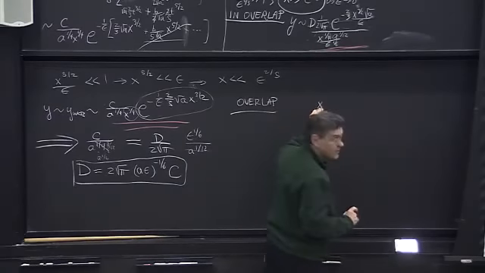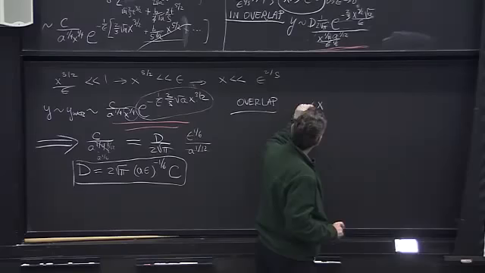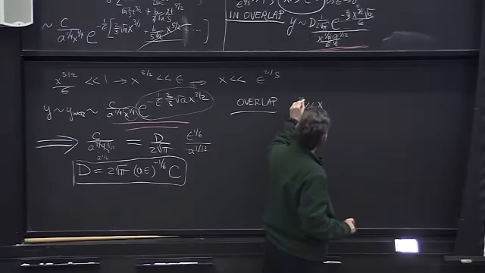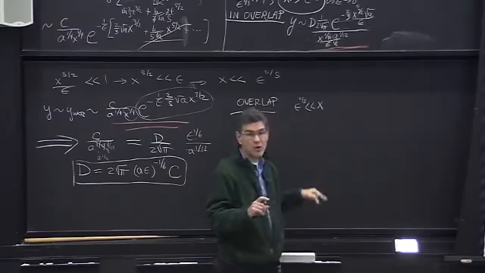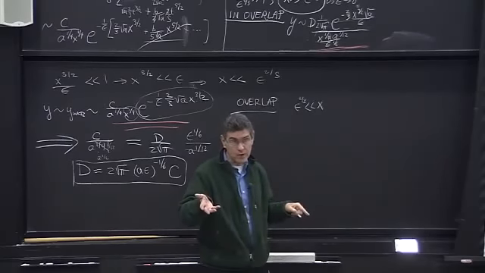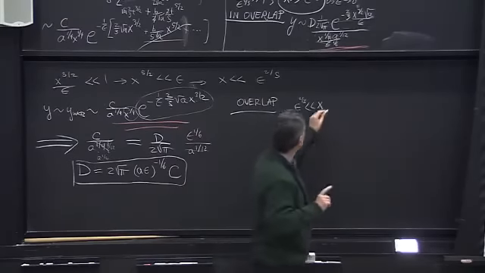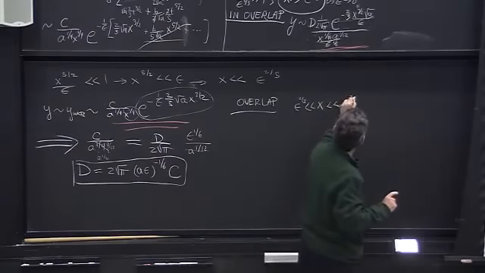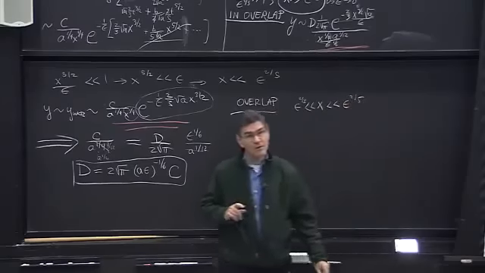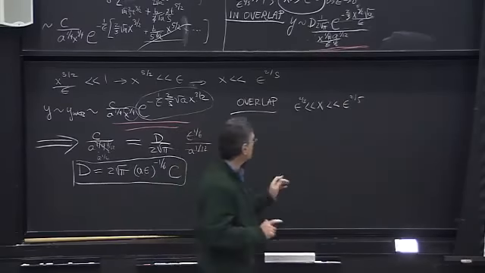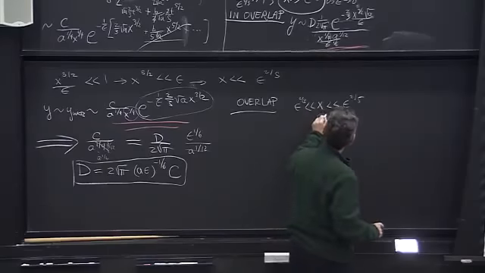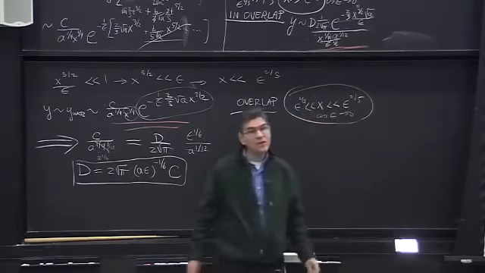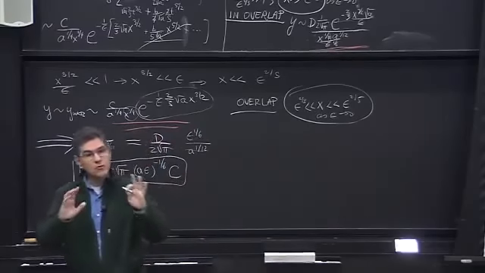It's all x that are huge compared with epsilon to the 2/3, meaning that the ratio of x over epsilon to the 2/3 is going to infinity, but negligible compared with epsilon to the 2/5. That is the overlap region, and this is an asymptotic statement, and this is valid as epsilon goes to 0. And the fact that that exists is why we can do WKB.